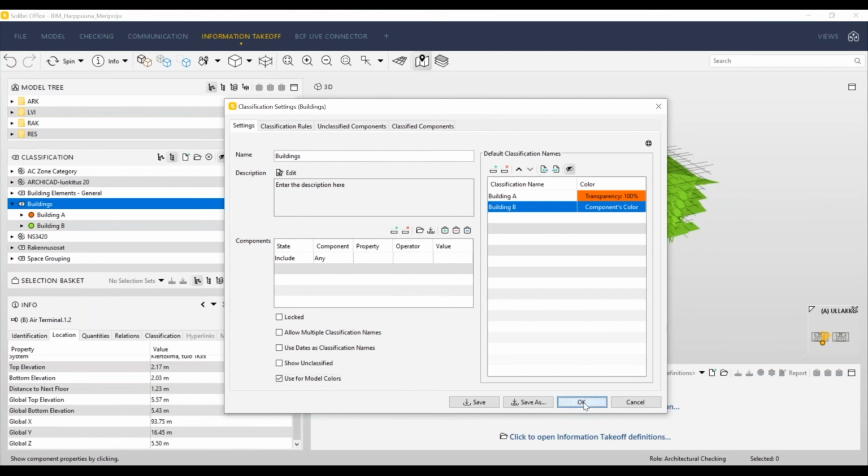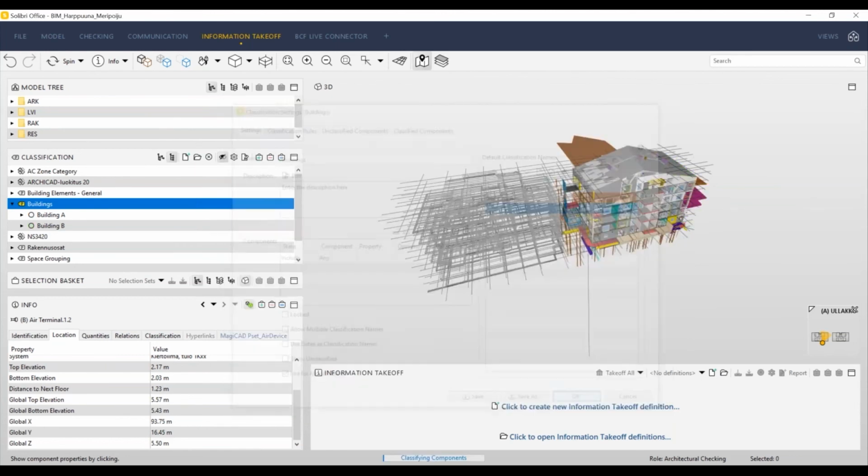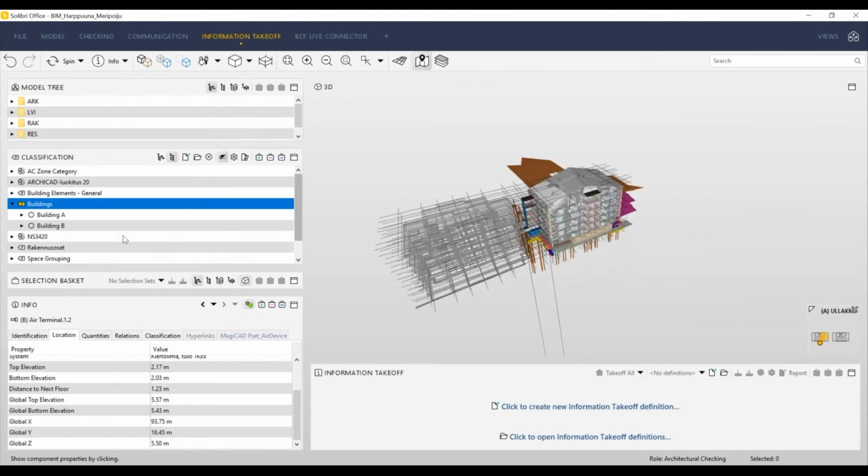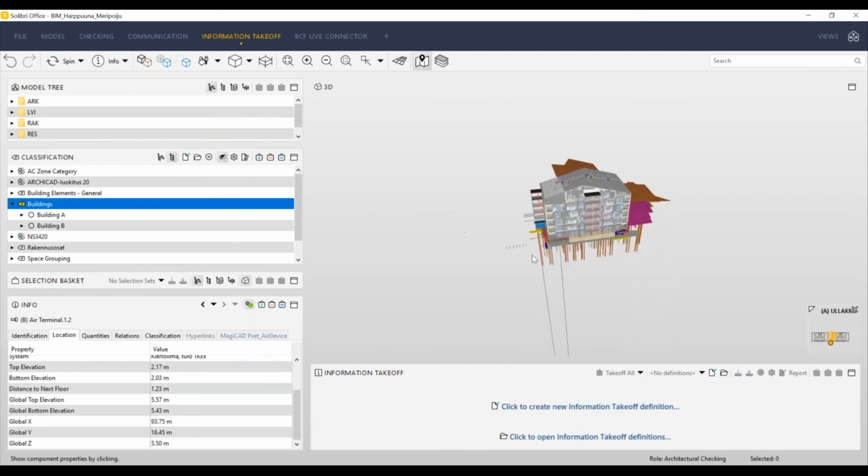Now when I press OK, and we wait for a while, now we can focus only on the building B. Even if I choose here to show all, it doesn't show the building A at all because I have chosen it to be transparent.